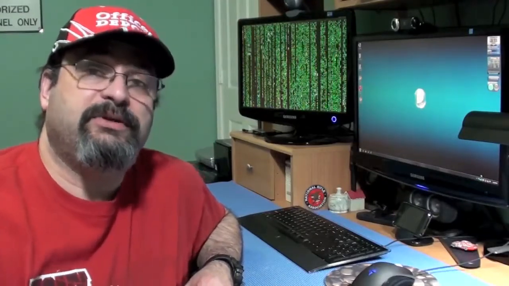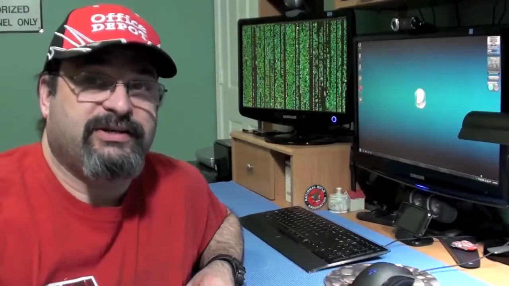But even if you backed up your data, you still have to rebuild the computer, re-put in the operating system, load all your applications, and then put your information back on. A big pain in the butt. But if you made an image of your hard drive, or you made a clone, then it makes the process a whole lot easier. So a little bit of work now will save you a whole bunch of work and headache later.